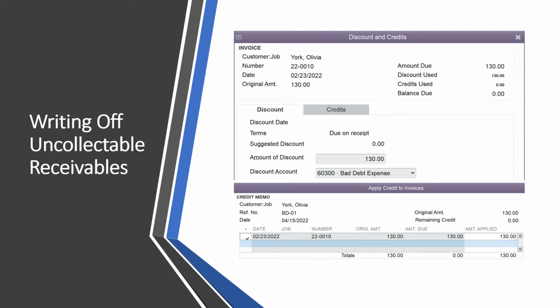When an account is then determined to be uncollectible, the funds are removed from accounts receivable, it's credited, and the allowance for doubtful accounts account is debited. There are potentially three sets of accounting entries you would encounter when using this method.